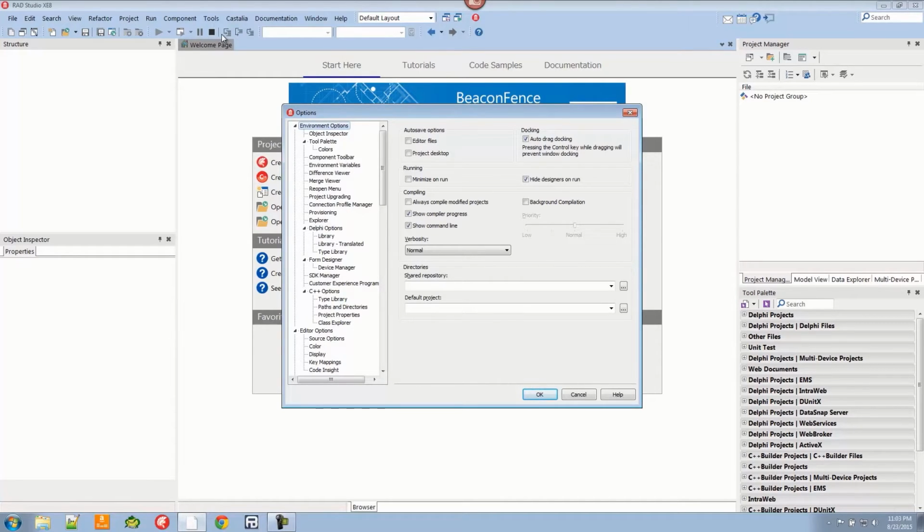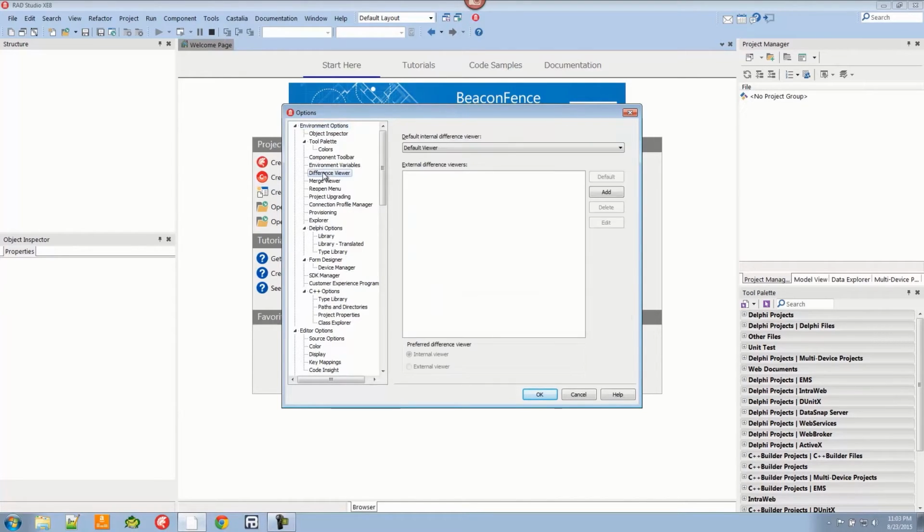So Delphi gives us many options when dealing with these, and also for you to use any number of tools that you may already be familiar with to help you. So let's start off with the difference viewer. In the difference viewer, you can see here it says default viewer. By default, you have the built-in difference viewer or Beyond Compare. The text compare version of Beyond Compare ships with Delphi. It's well worth the money to upgrade to the full version, and that is the version I have installed at this time.